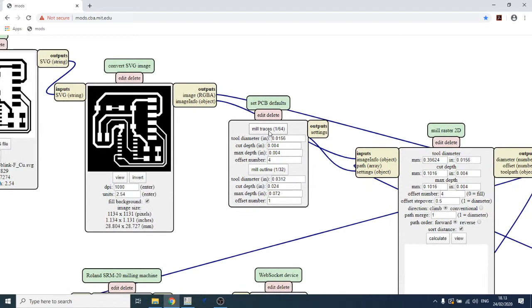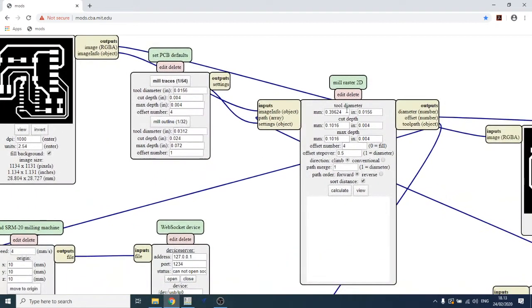And here we need to select the mill traces option, and it's going to give us presets, and in this case we want to use a milling bit that is 0.4 millimeters in diameter. These are values that are calculated taking into account fractional tool diameter values, but in our case we know that our tool is 0.4 millimeters in diameter, so we're going to enter a precise value over here. And for the depth of cut, 0.1 millimeters is fine, but I'm going to go with a little bit more, like 0.125.